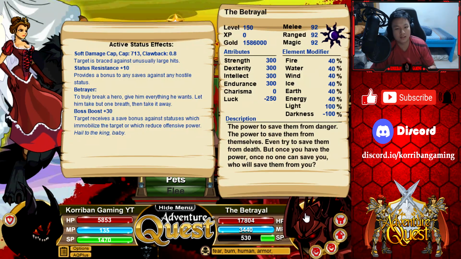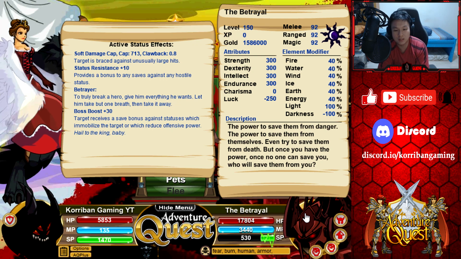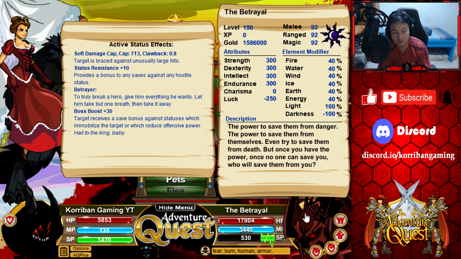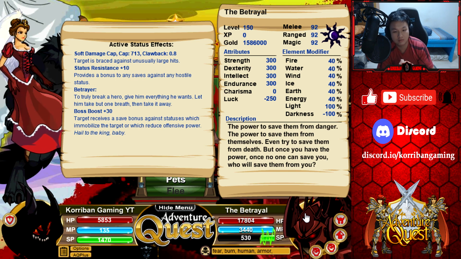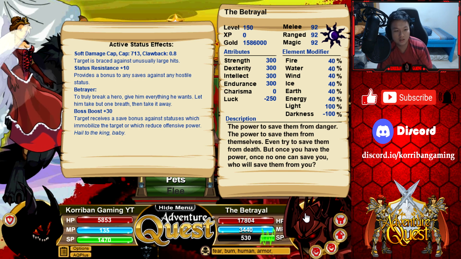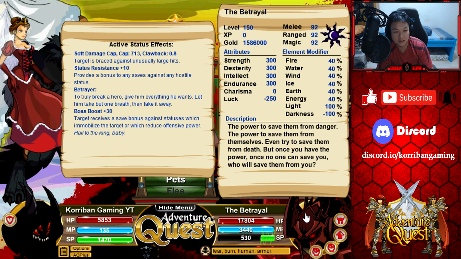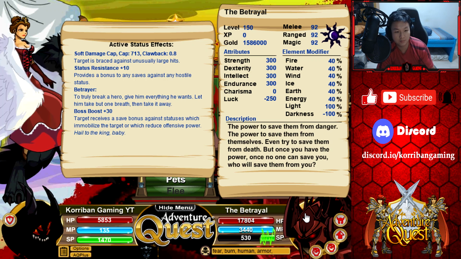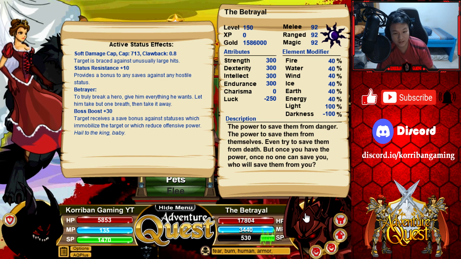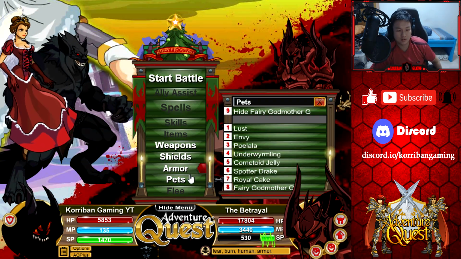So the Betrayer, you can see here, has 92 MRM, which is slightly above average. He is strong against all resistances except light, which is neutral at 100%, and you don't want to hit him with darkness because that will heal him. He has a rather generous soft damage cap of 713, status resistance of plus 10, so your status effects aren't going to work very well on him, and he also has boss boost plus 30. So inflicting statuses on this guy is not going to be an easy job, but we are going to try it out nonetheless.